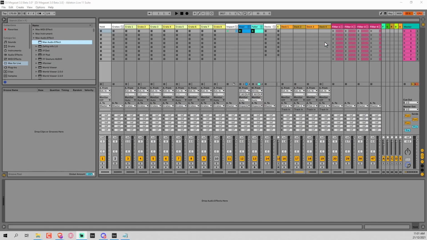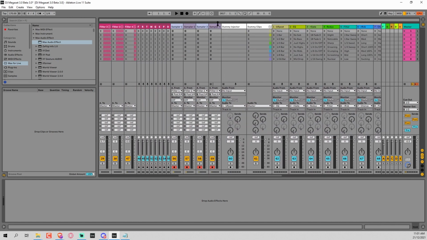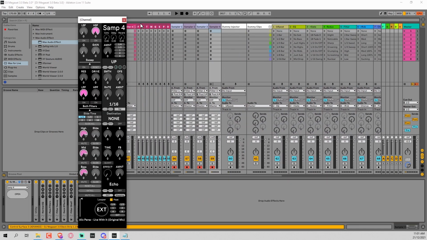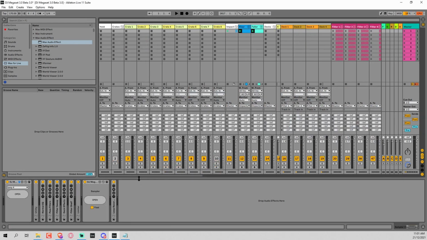Today we're going to be building a Max for Live device. This is the DJ Megaset 3. It's a mammoth DJ template that I've been working on for about 3 years, which is ready for release apart from the final component, which is what I'm going to build today. And there's been a bit of interest in me doing more Max stuff, so that's what we're doing today. The final component is a device that allows you to quickly color and add BPM and key information to clips.